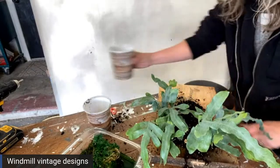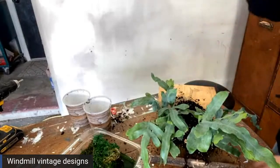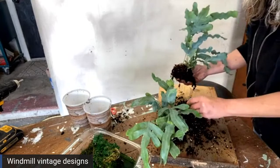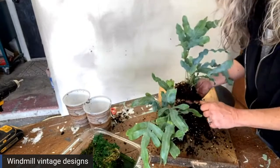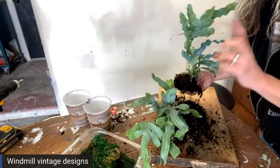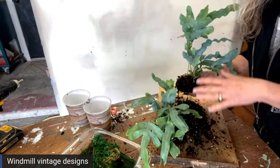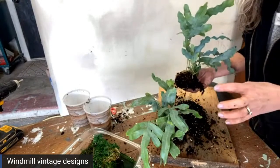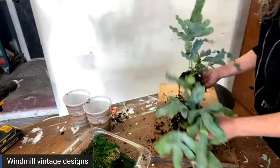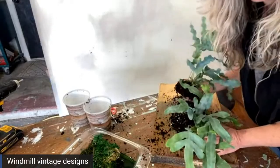This would be a good time, if you use worm castings or something like that for your plants, you could put it right here. If I had any, that's definitely what I would do, but I don't have any. Where can you locate live moss? I just got that at Lowe's. It just comes as sheet moss. I don't know where you could get really good moss. I'm certain there's a place, but I just use what they have at Home Depot or Lowe's.